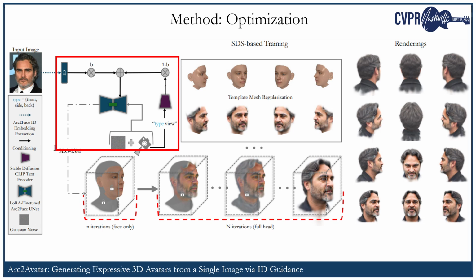More specifically, we used text embeddings derived by encoding the view-dependent text with the original Stable Diffusion CLIP text encoder, as the Arc2Face encoder has been overfitted for identity conditioning. To maintain identity fidelity while integrating viewpoint embeddings into the conditioning, we carefully selected a small blending factor to preserve strong identity representation while integrating viewpoint information.